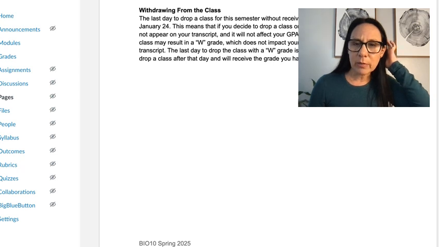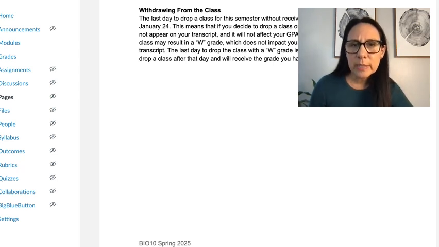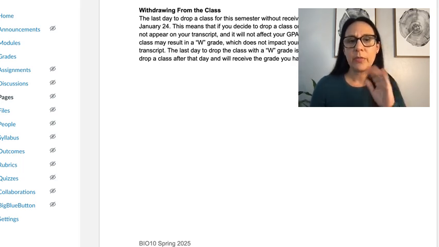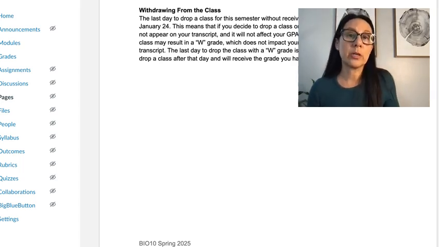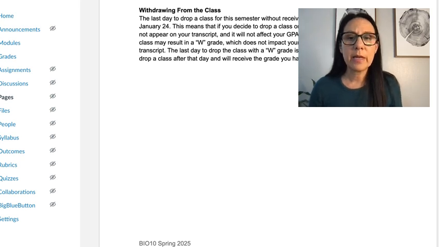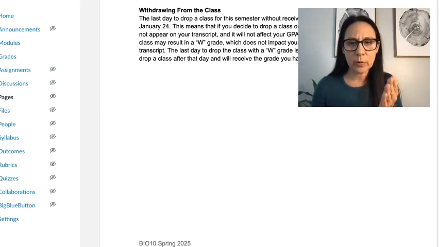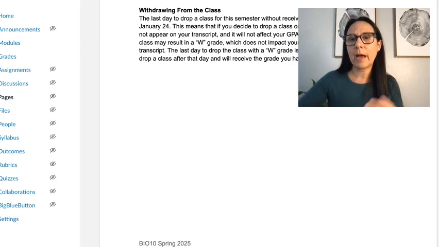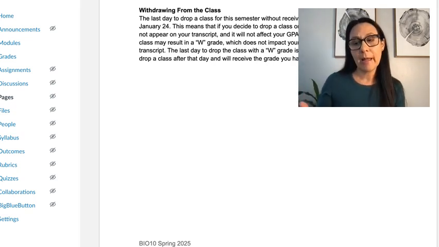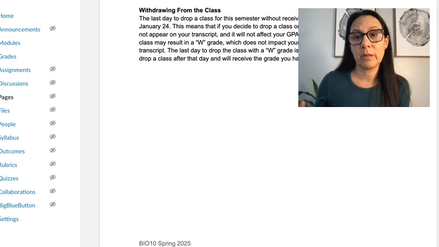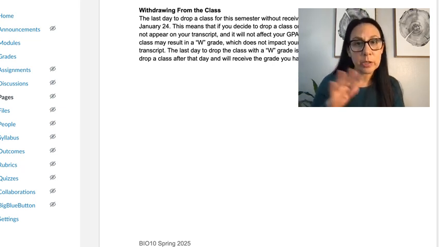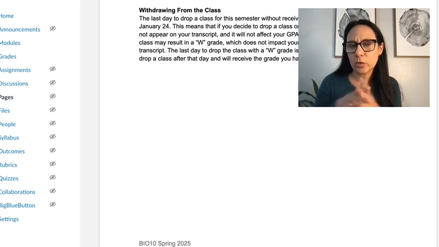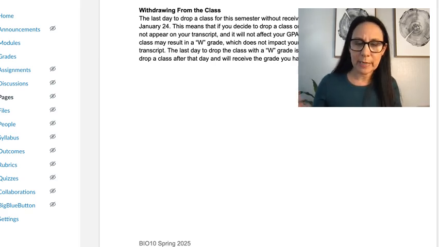And then there's another date, which is if you do it after January 24th and you drop the class, then you will have a W on your transcript. The W does not affect your GPA at all, but it will show that you were enrolled in the class but then dropped it. And then the last date to drop is April 18th. So between January 24th and April 18th, you will have a W on the transcript. After April 18th, you can't drop anymore, and you just get stuck with the grade that you're stuck with. So you have to make those decisions about whether you're going to stay in the class or not, and it's on you to drop, unless you don't ever participate, and then I'll drop you in the first week.